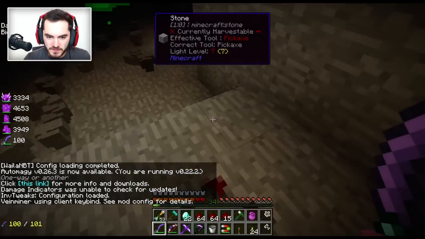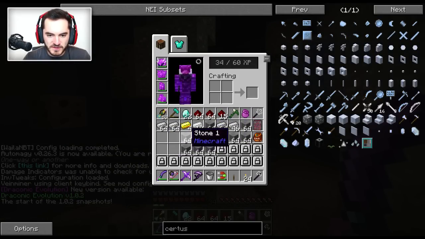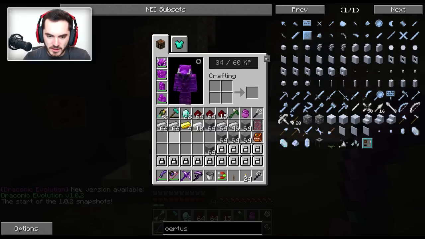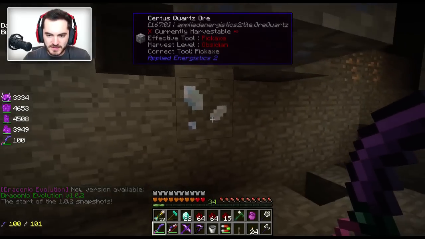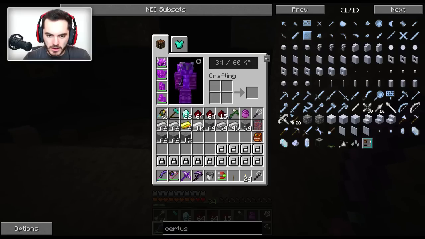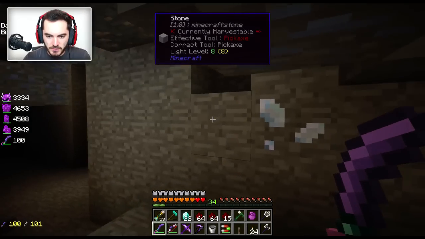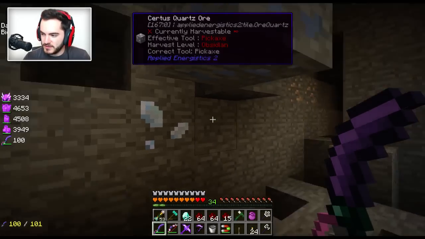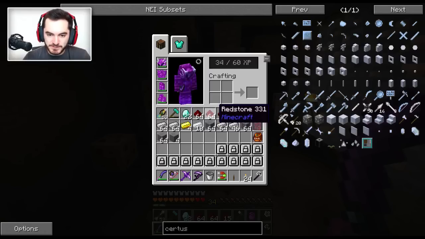Did I get any Certus? Did any Certus even drop on the ground, or did it just destroy the Certus quartz that I was attempting? I think it just destroyed the Certus and nothing came of it. So that's good. We need another fortune pickaxe because that's not gonna work. And I just picked up even more. I need a Devnull and I need another pickaxe because shit. Damn. Now stop! Stop picking it up!